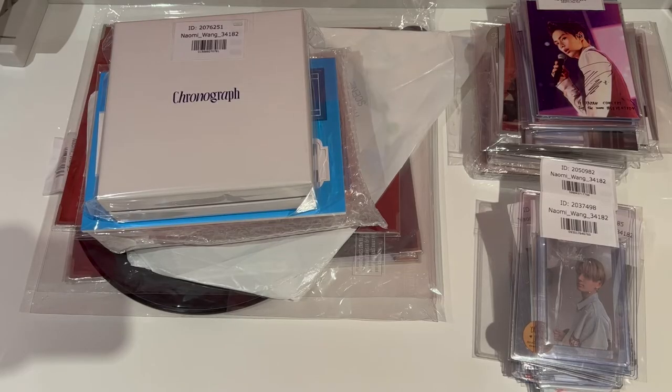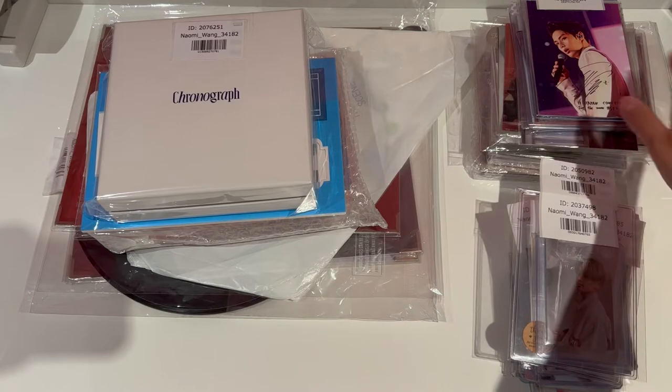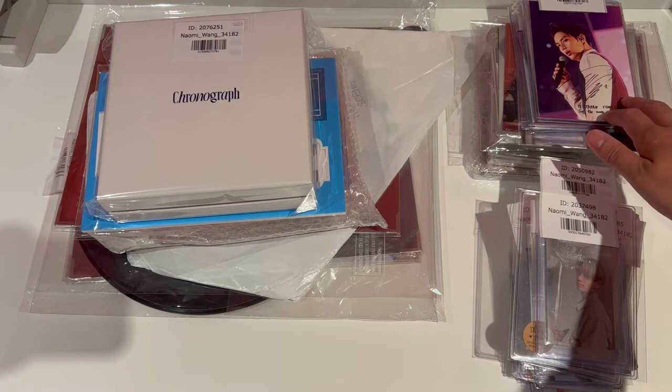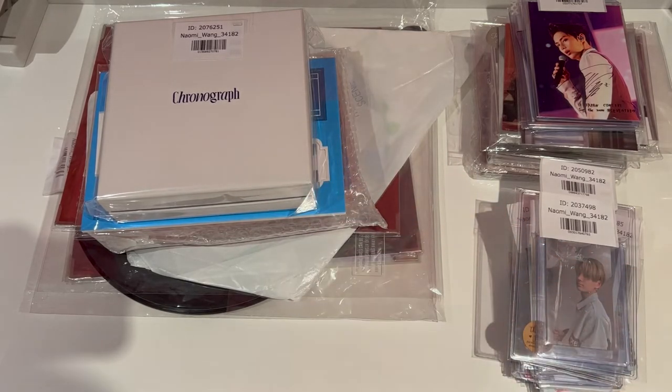Alright, so welcome back to my desk. As you can see, there are three piles here. There is a pile of photo cards only. There is a pile of postcards, Lawson prints, and jewel case CDs. And then there is a pile of larger items. So this is like large albums, jumbo uchiwas, and premium photos. So I'm going to unbox everything now.